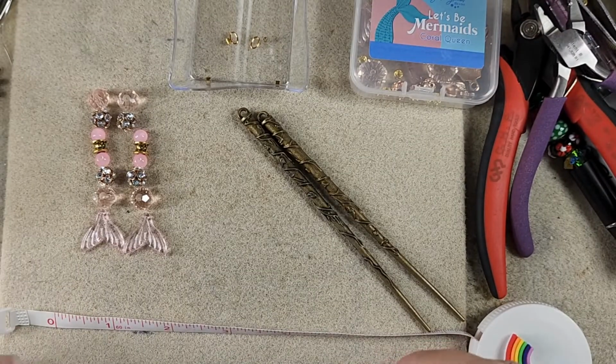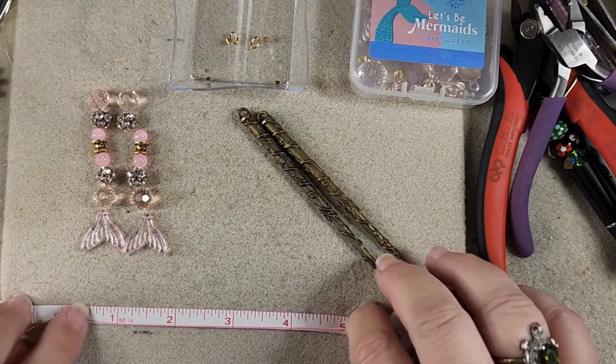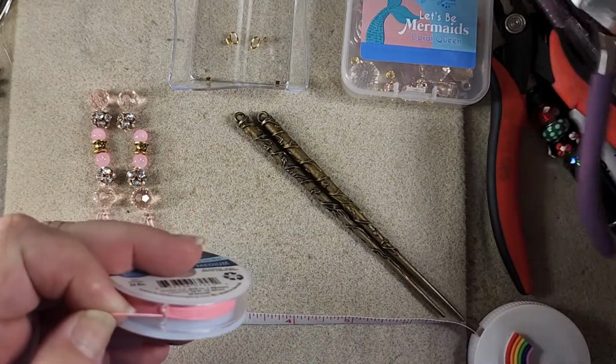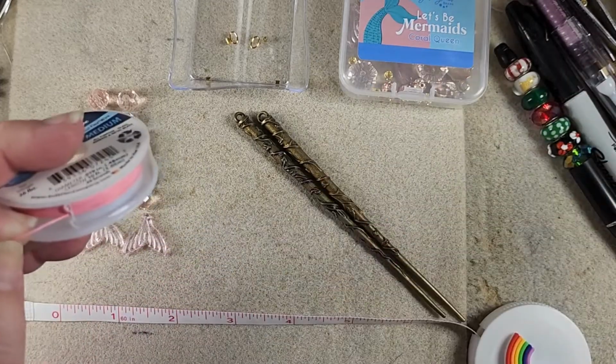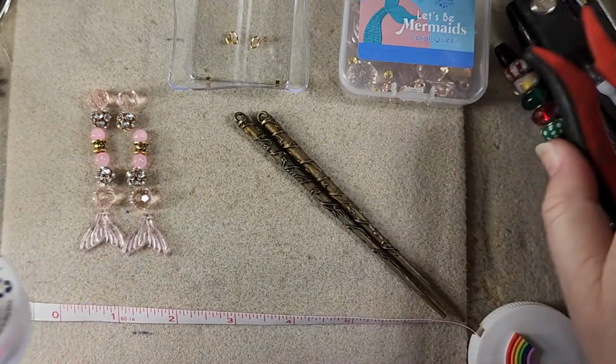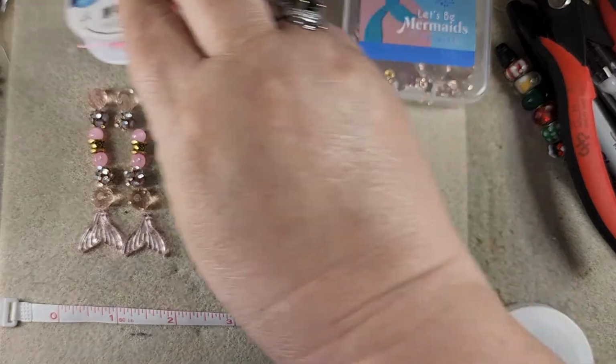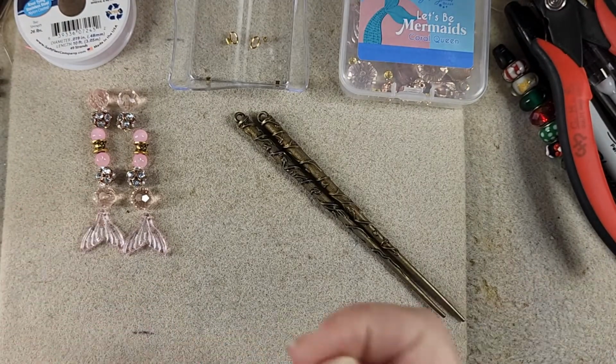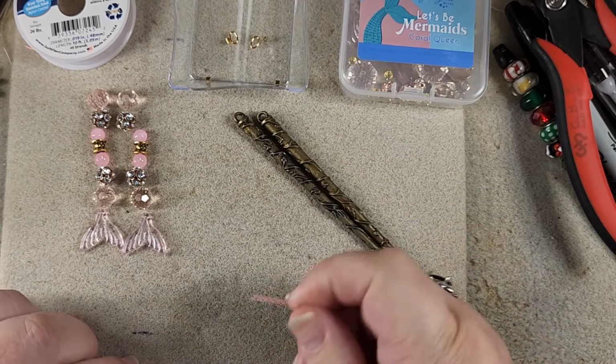We have got, well, I haven't cut it yet, but we've got about 6 inches. And that's probably more than what we actually need, like I say. But I like to have a little extra. I'd rather have too much than not enough when I'm making something, as I really do not like to have to restring because I've cut it too short.